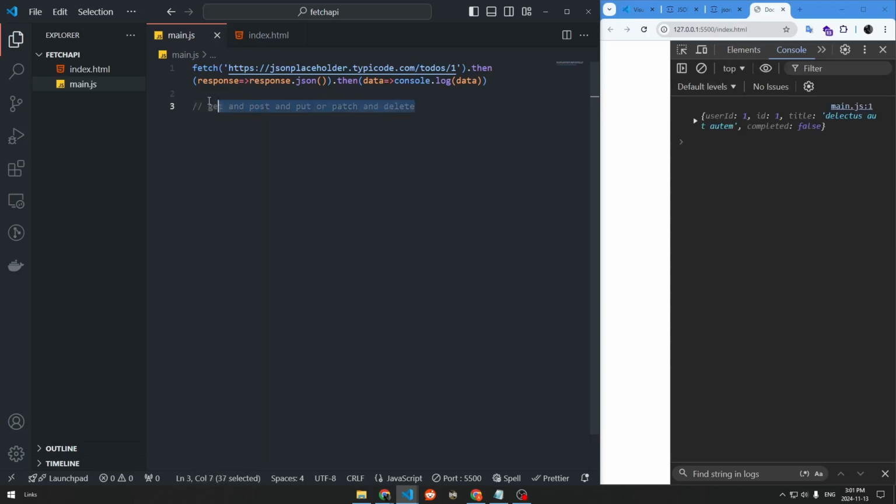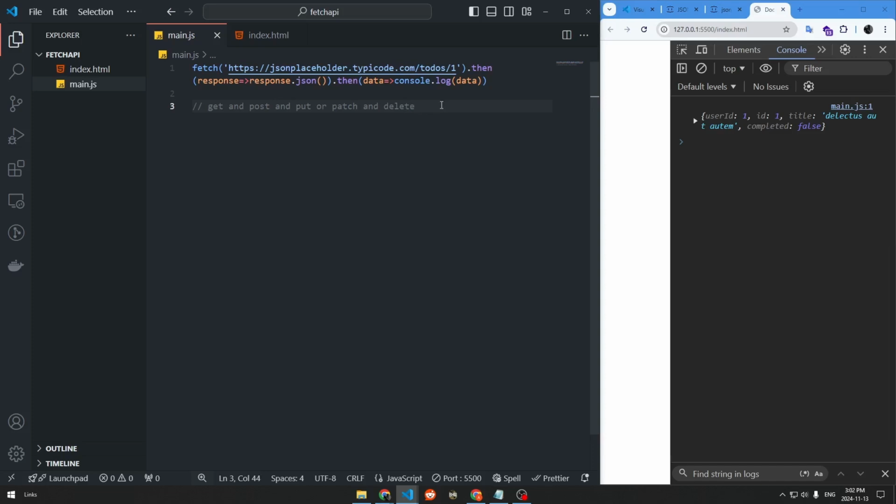These are the common requests that we usually use. We get the data, we post it, and we put or patch it. PUT and PATCH are close to each other. And DELETE is just removing.